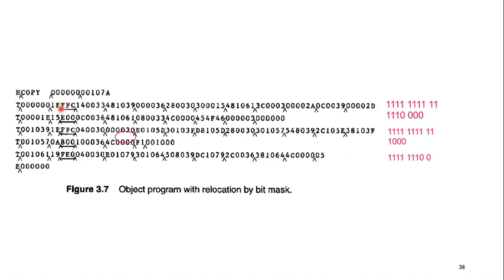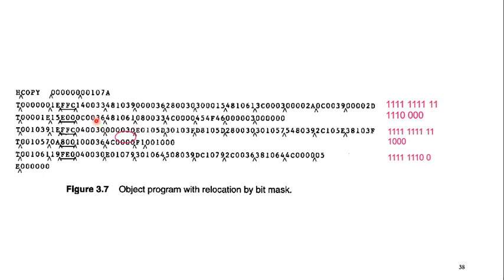So this modification, or you can say relocation flag, relocation value, relocation bits, is FFC, because the first 4 object codes need to be modified, so you got F. Again the next 4 object codes need to be modified, you got F. Again the last 2 object codes need to be modified, so you got C, because it is double 1 double 0; we are going to add 2 more zeros after the double 1.